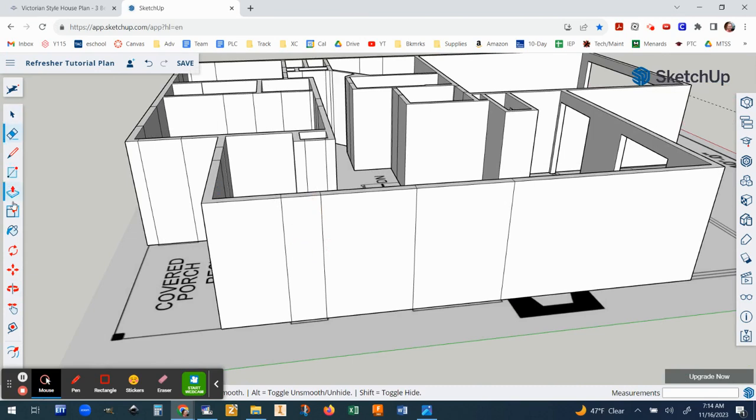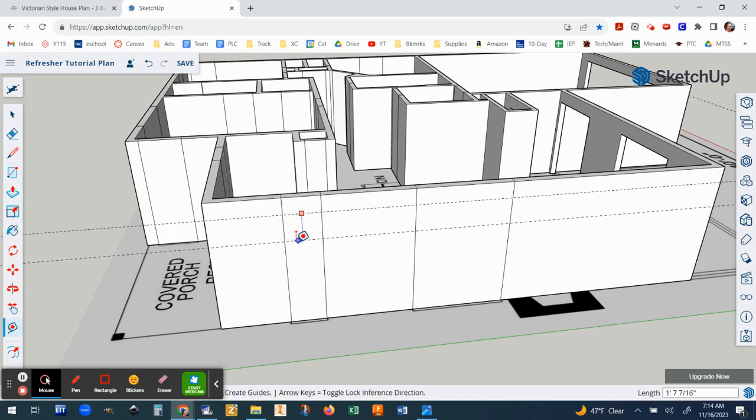So I'm going to go to my tape measure tool. And I'm going to pull a tape measure down. Now notice how that was red. It looks right, but it's not. You need to make sure it's blue, like that. And then 1 foot, enter. And this one, I'm actually going to pull a line from that last one. I'm going to pull down, again, keep it blue, and I'm going to type in 2 feet, enter. Okay, that way I know that window here in the kitchen will be smaller.